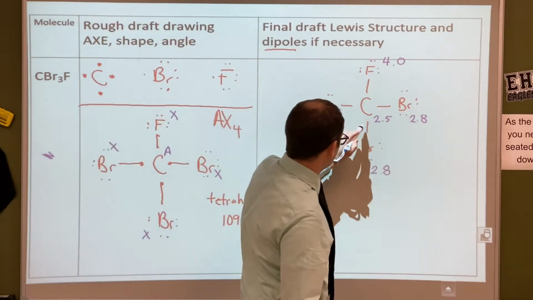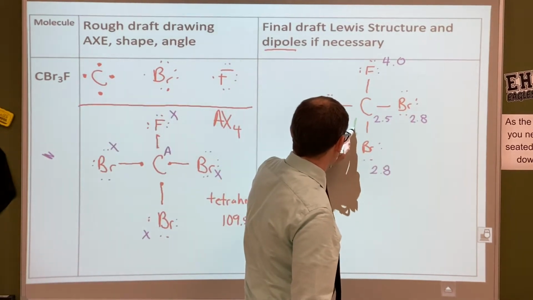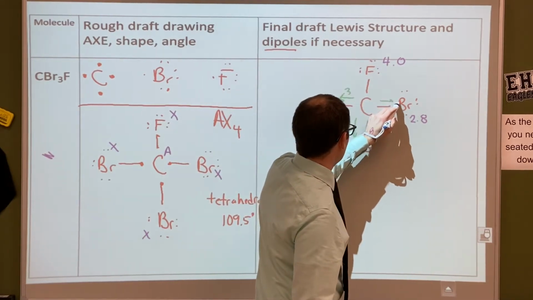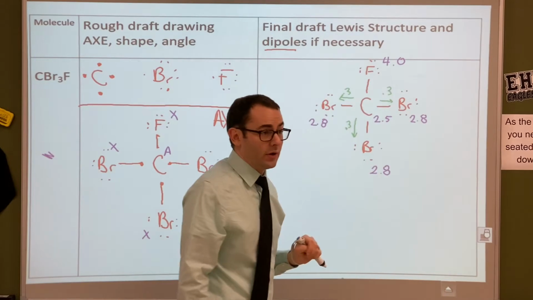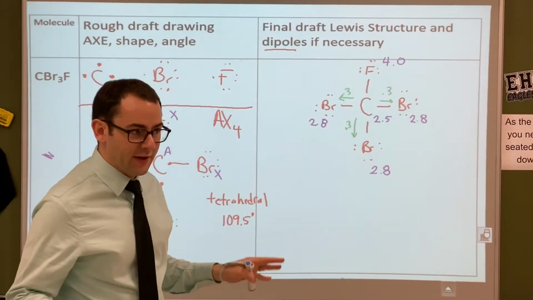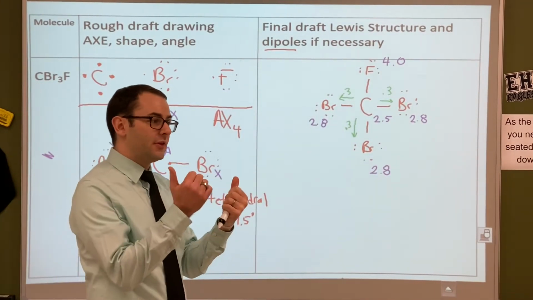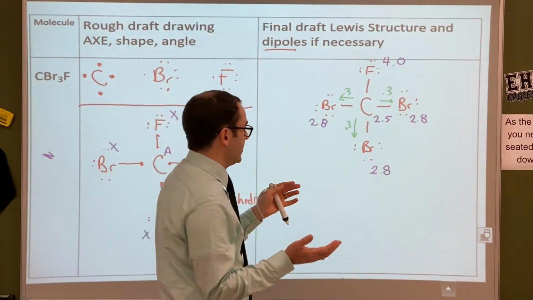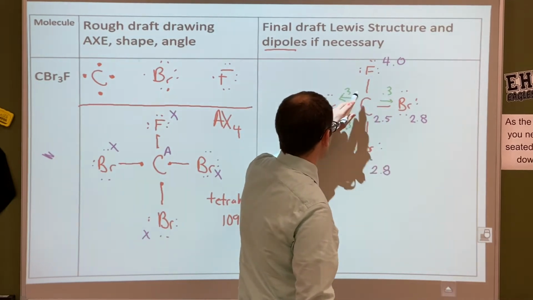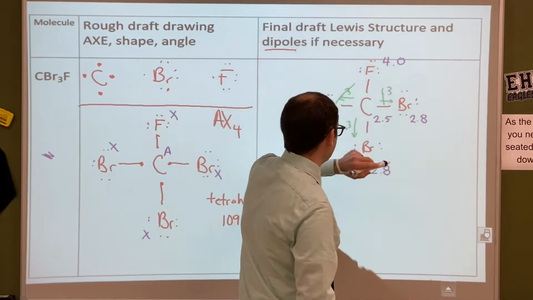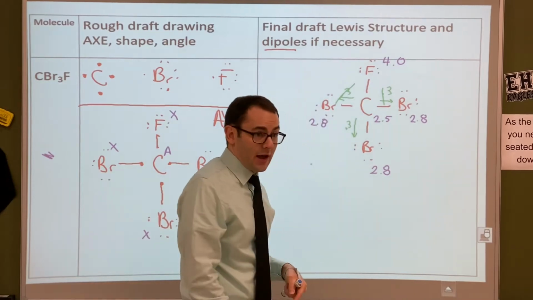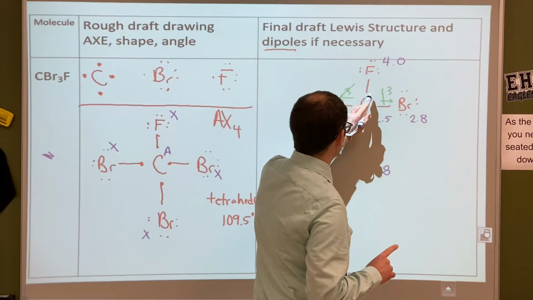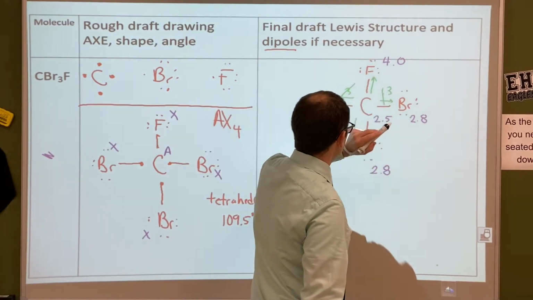So we have, it would be going down 0.3, going out this way 0.3, and then going that way 0.3, right? To simplify this for this year, if you have things going in opposite directions, they cancel out, okay? Especially if they're the same number. So these two 0.3s are gonna kind of cancel out. We're not gonna worry about them. This one's gonna stay because it's going down, all right? But we're gonna compare it with the fluorine, which is going towards the fluorine.